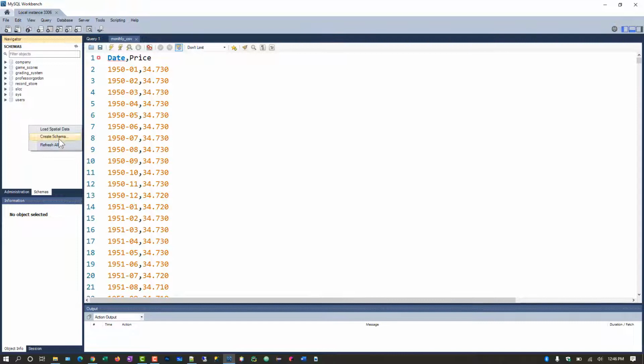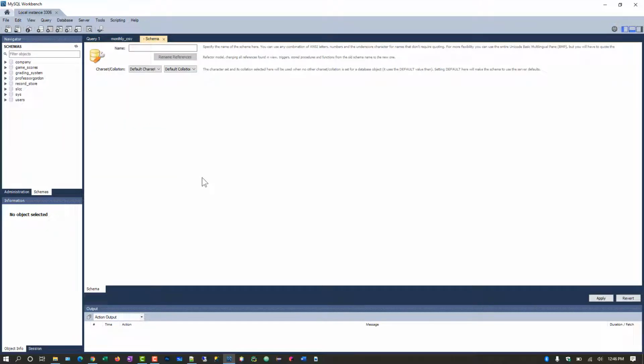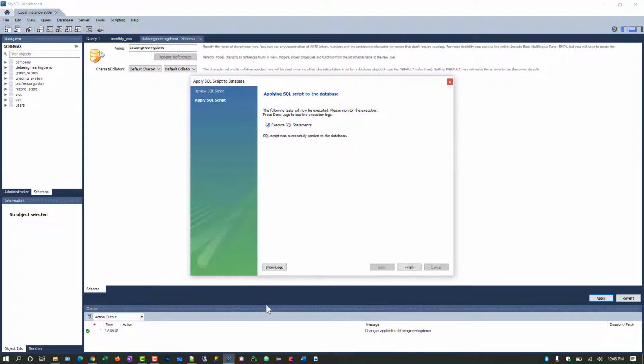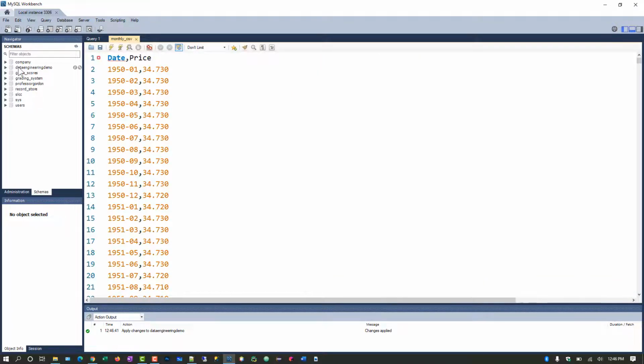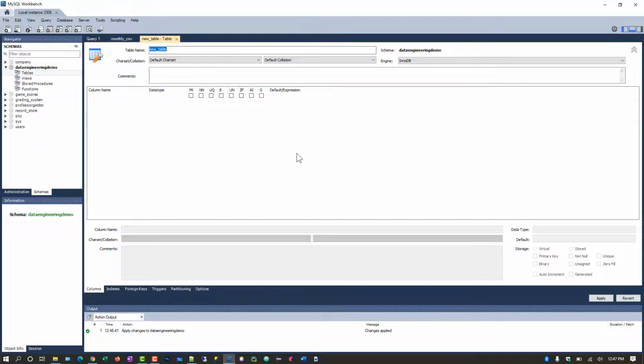So the first thing I'm going to do is create a new database. I'm just using the graphic user interface for this. We could do this programmatically, of course, in a script file to create the database and tables. What I'm going to do is create a table using the GUI so that I can point out a few things to think about. And again, we can do this programmatically. I'm just going to call this gold prices.